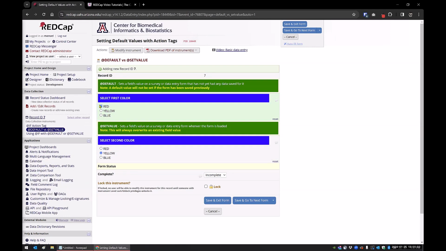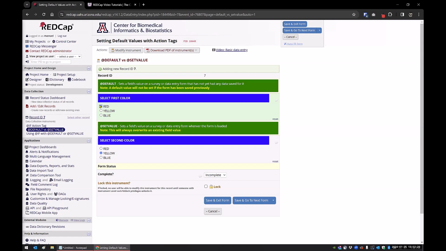But one of the things I was talking to Carrie about yesterday is that she was fortunate in that the fields she was using to base her value off of, her eligibility criteria, were in a different instrument, and the field with the radio buttons for the reason why they were ineligible was on a different instrument. When I started building the demo for her, her problem was she wasn't sure why the action tags weren't working, and it turns out she had some errant parentheses that were actually causing the problem.